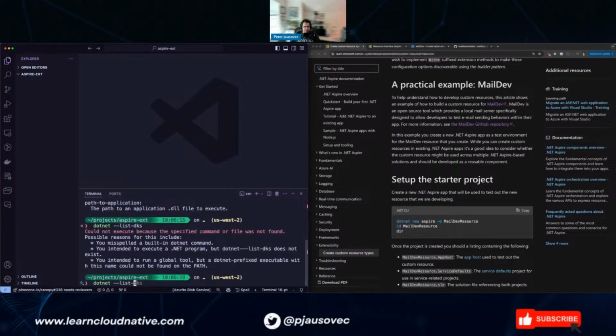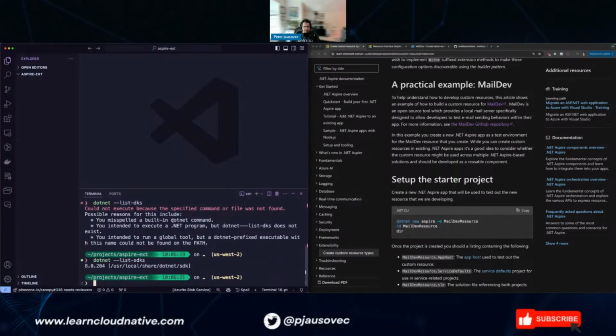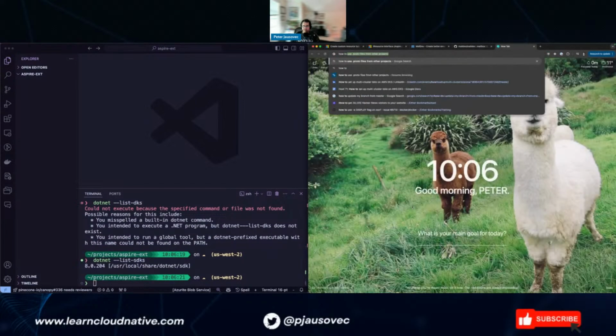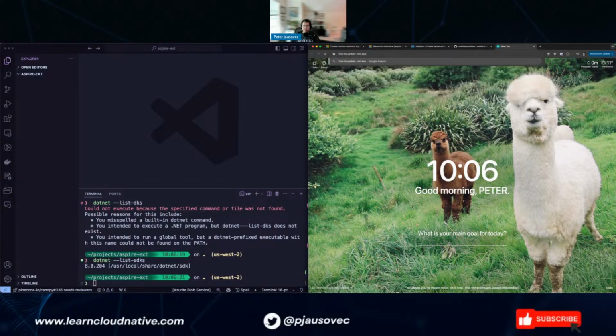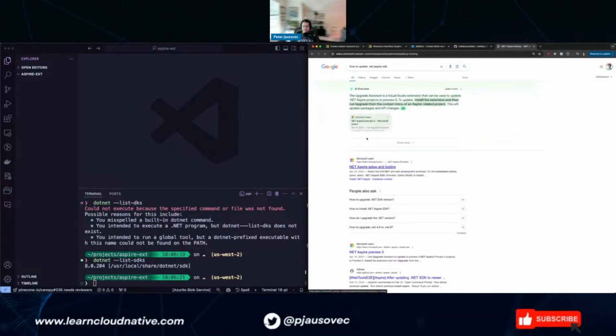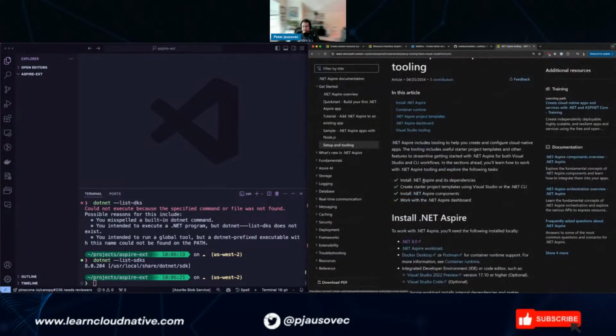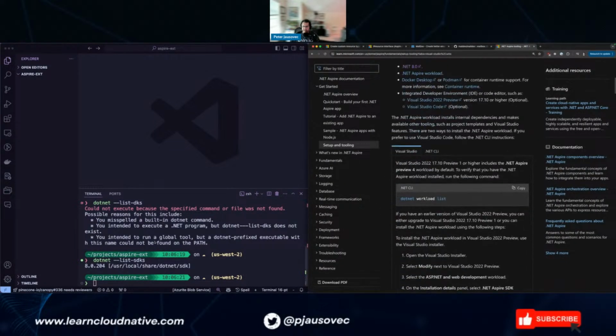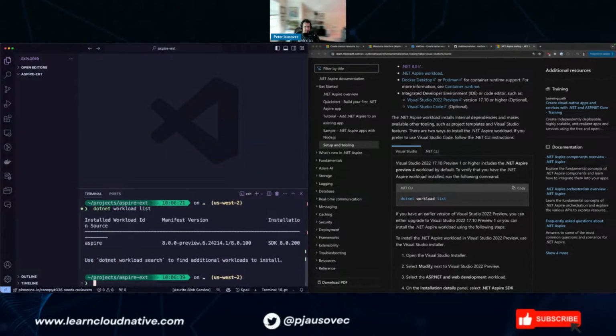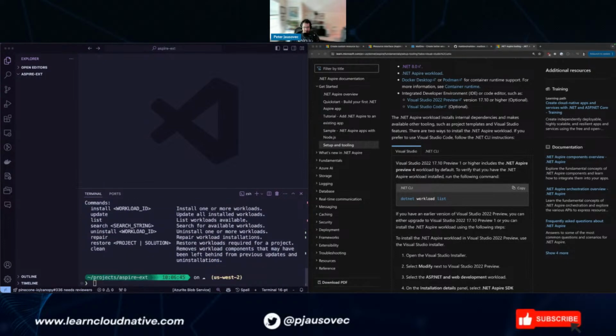I'm thinking if I need to update, how to update the .NET Aspire SDK. Maybe I just run through the setup again. I don't know if there was anything new. Oh, dotnet workload list. Okay, so I have the preview. dotnet workload help. I'm trying to see if there's a way to update. Oh, update. There you go.